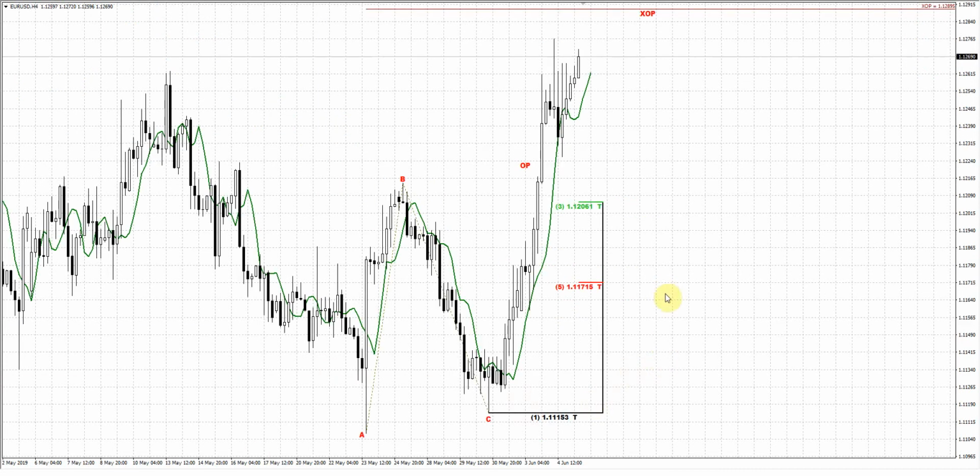On the 4-hour time frame, we discussed yesterday that the XOP stands at 1.1289. It has not been reached. This was a retracement yesterday that we also talked about. Within this retracement, the market has shown a close below the 3x3, so here we have the first close below the 3x3, then a close above. If the market hits the XOP, it will be a bit different between the tops for a double repo. For a double repo, it would be better when the tops are almost equal. Here there will be a bit of significant difference, but we need to see the reaction and what will happen as soon as the XOP is hit.